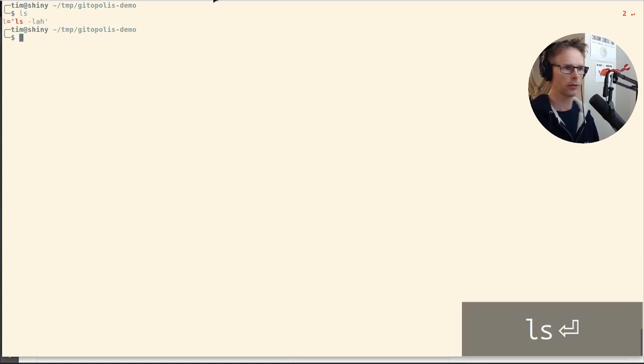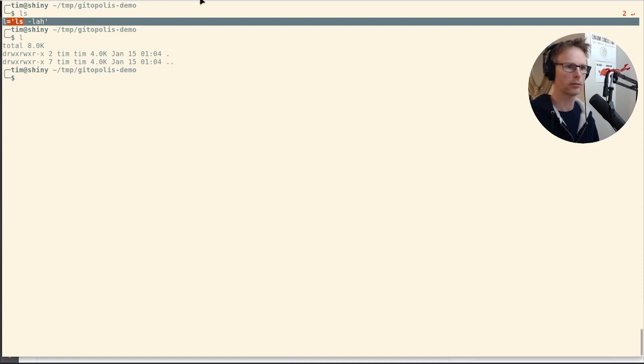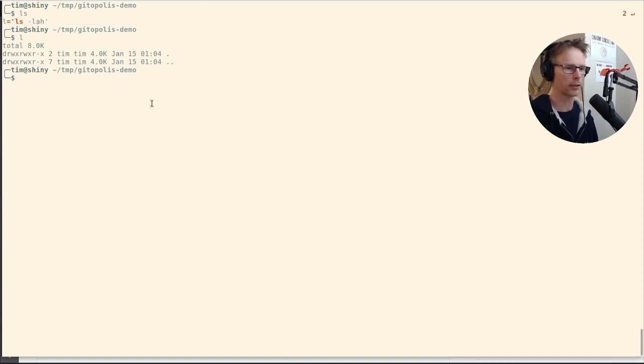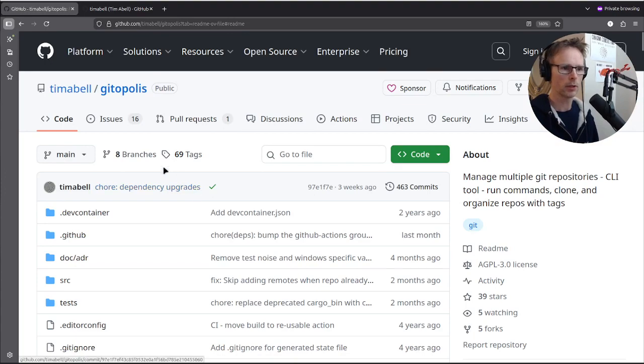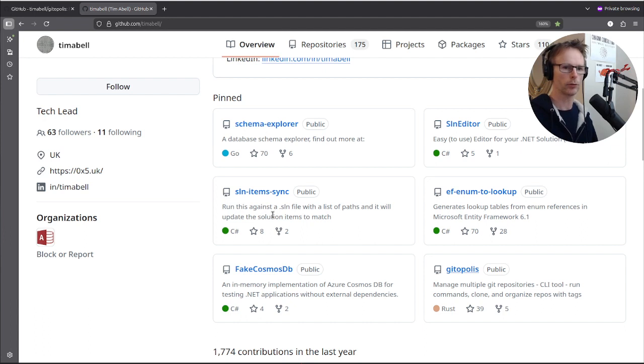So here we have an empty directory. These are just alias reminders because I forgot to use L instead of ls. So what we can do is go and find a few Git repos to clone. Quite a common use case, a whole bunch of microservices, keep up to date with the team, be able to flip between them easily, reclone onto new machines, that kind of thing.